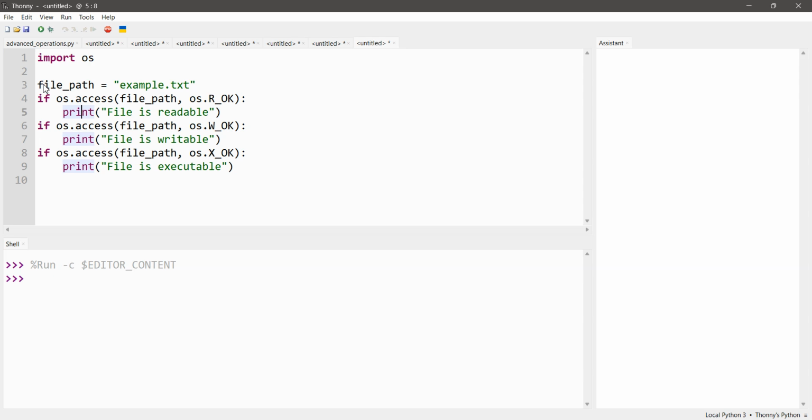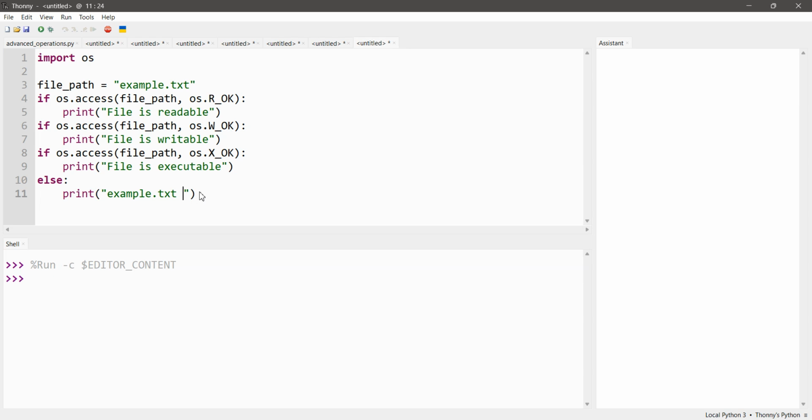So I can write else, print example.txt does not exist.